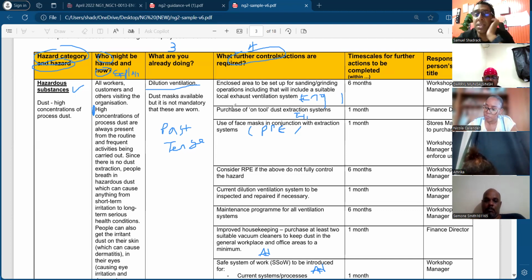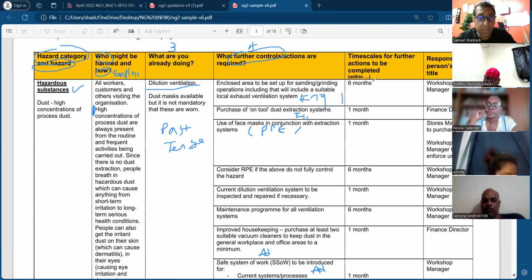All right, the next 2 columns are very easy. What you want to put in column 4 and column 5 is a time scale for each action, and a responsible person for each action. I don't know if you get that. Now, some people don't get it, so that's why English is hard to understand. Even if it's 6 months, 6 months, 6 months, you have to go back and write it in.